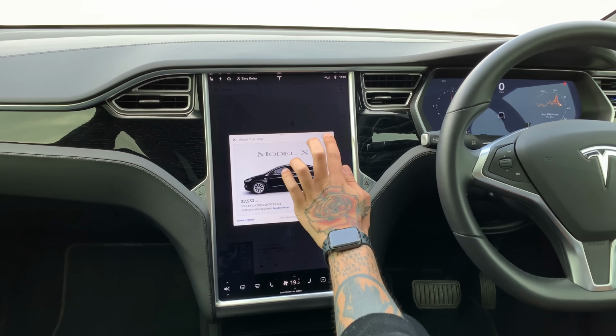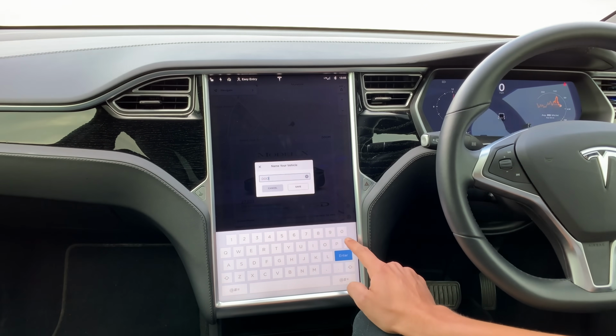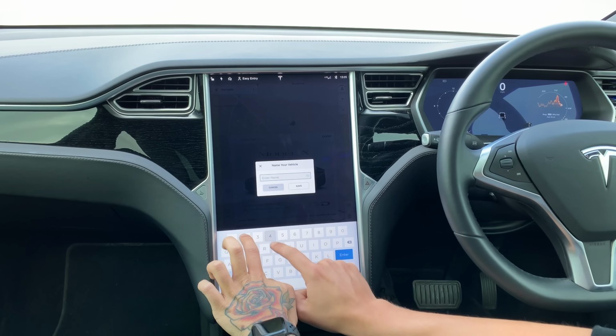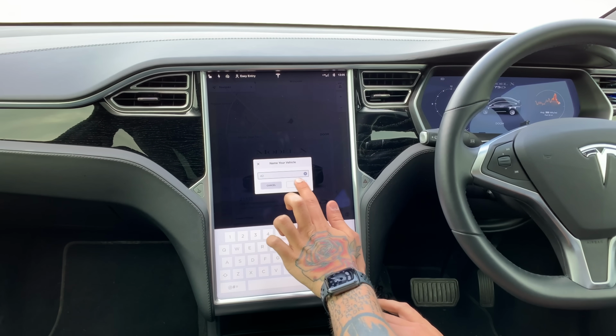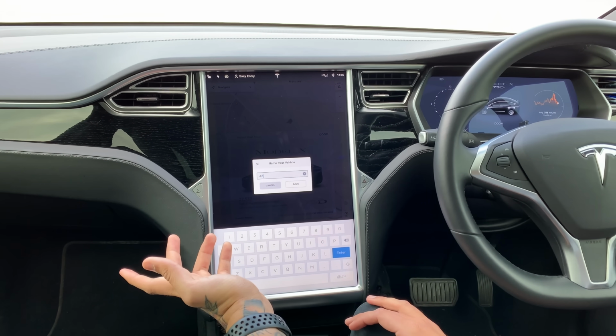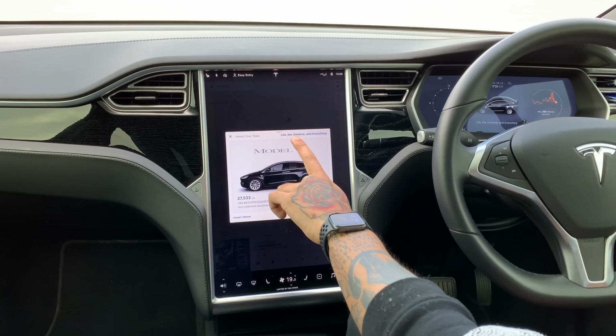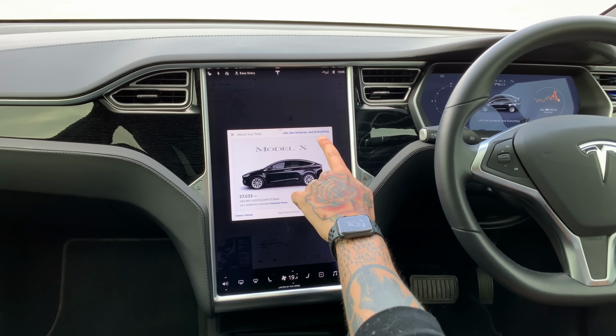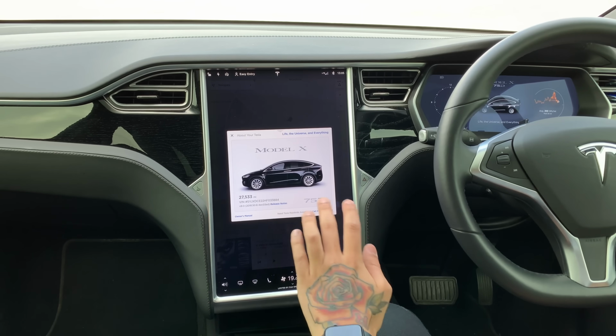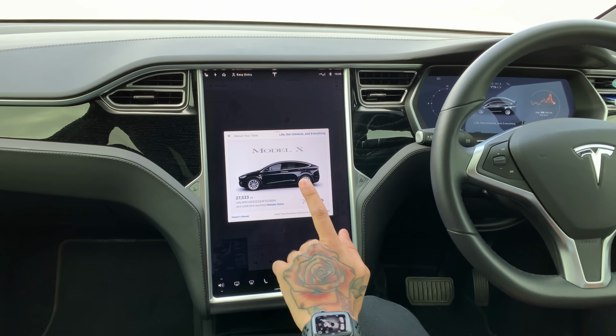But one of them is go onto your car's name and change it. So we call ours Doom, but let's change it to 42. And comment down below if you're gonna guess what this might do. You commented, sweet. Save. It changes the name of the car to Life, the Universe, and Everything, which is obviously a tip of the hat to the Hitchhiker's Guide to the Galaxy writer Douglas Adams.